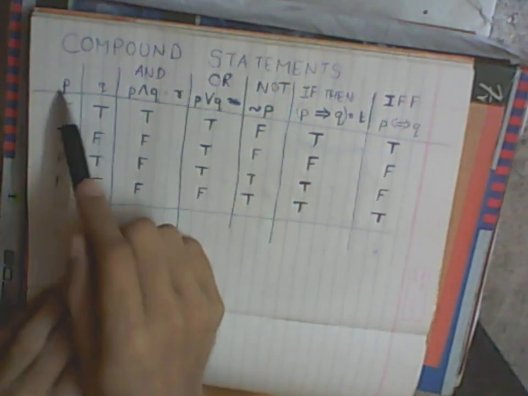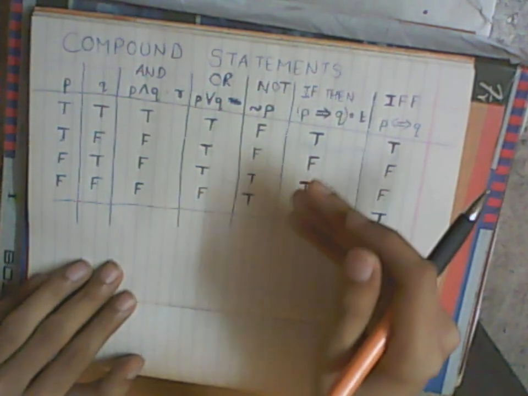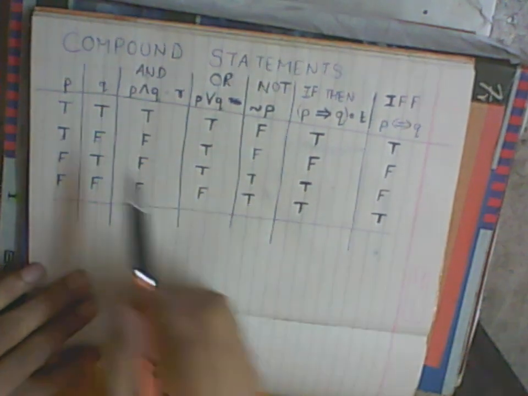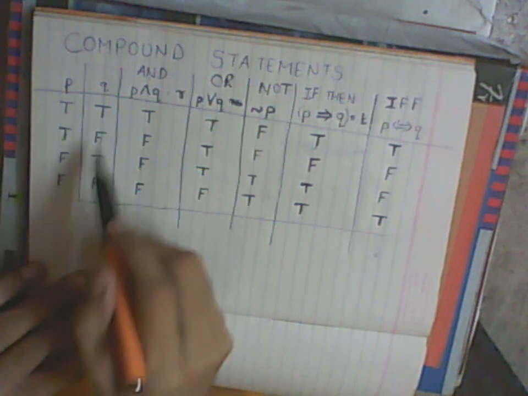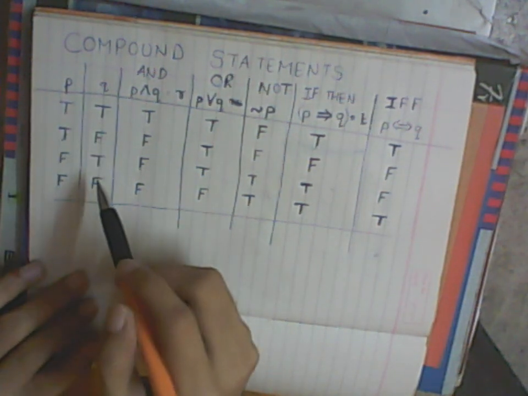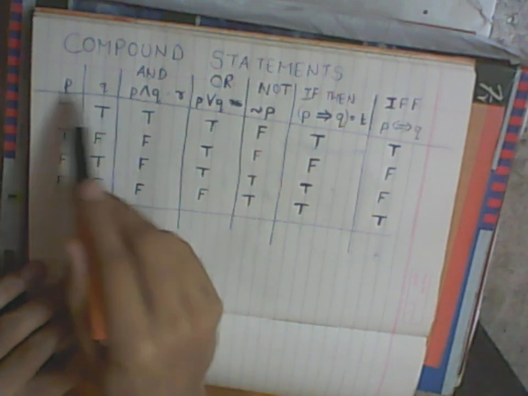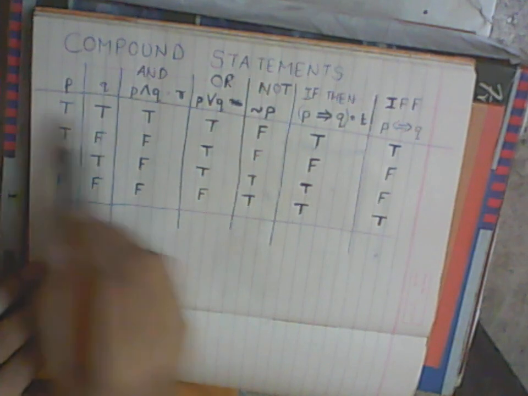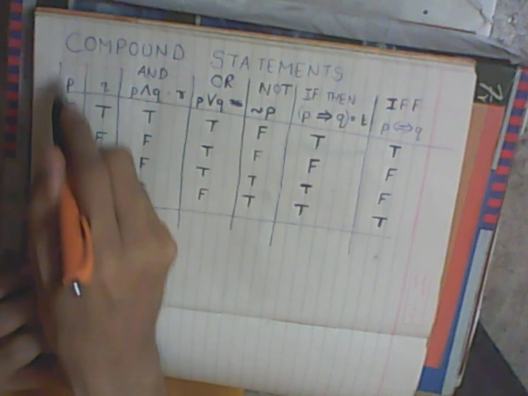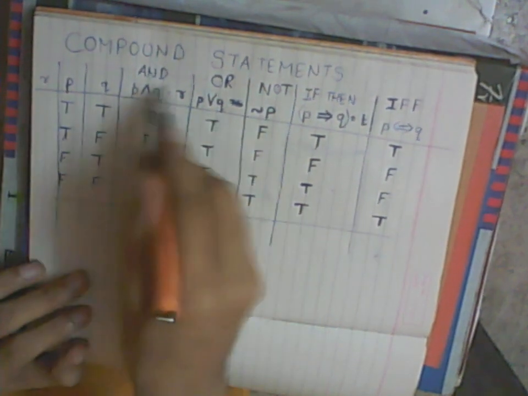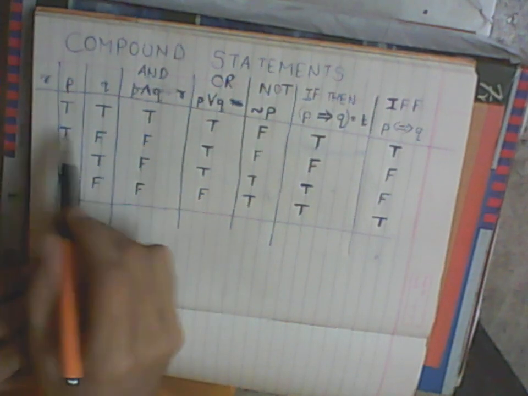So yeah, this is the truth table for all the logical connectives, the compound statements that we can form using two statements. And if you want, you can extend this to three statements. If you have three statements P, Q, R, then mind you, there won't be just this many possibilities. There will be 8 possibilities, and you can generalize it: if you have n statements P, Q, R, S, T, and so on, then your number of rows will be 2 raised to n. So if I have another statement R, then my number of possibilities will be 8. It will be all true, 1 true, 2 false, and so on.